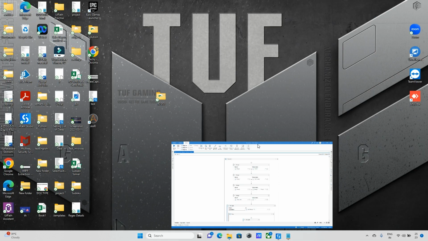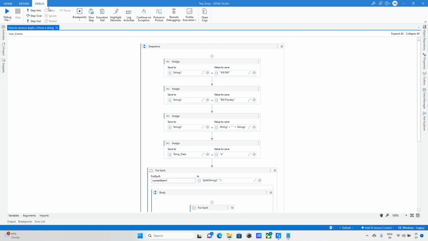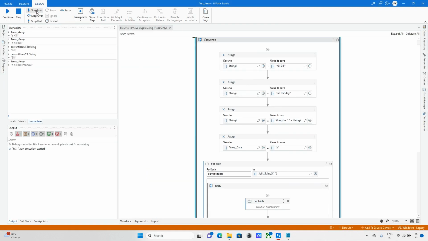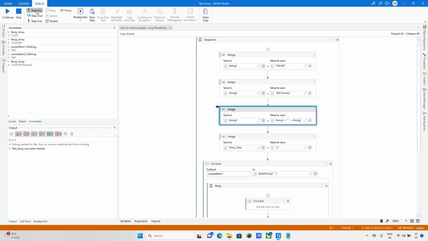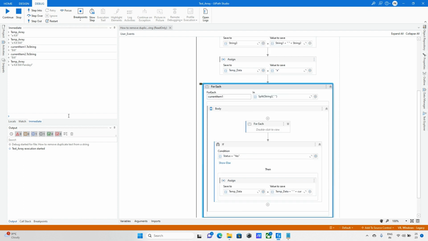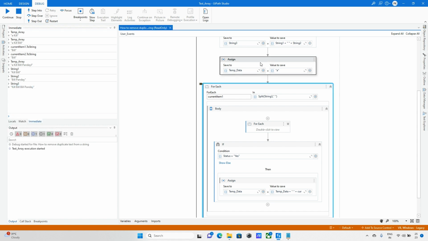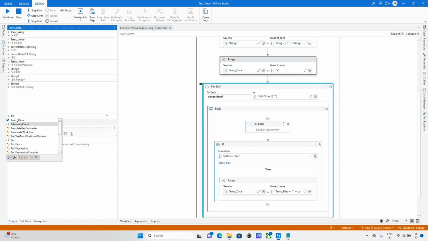Okay. Now I will run one by one more. I am going step by step. So I will come to this till data, temp data. And I will show here string one is still Bill, string two is this data, and string three is this data. In string three, we can see it's a duplicate. Now let me show you the temp data as well. In temp data, it's A1.